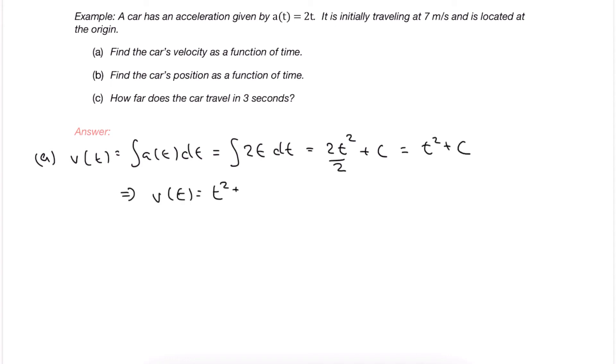But in physics, that constant has a meaning, so let's explore what that is. If we plug in the value for time 0 into our velocity formula, what we realize is that the only term left over is the constant. So that constant is the value of the velocity at time 0, which we typically denote by V0.